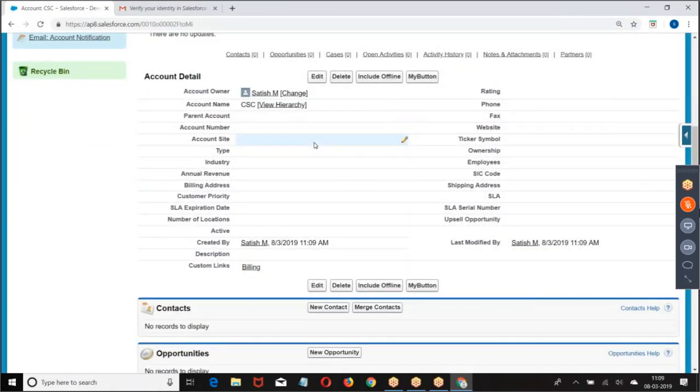My requirement is when I click on save, it has to verify whether there are any duplicate records available in the table with the same name. If a duplicate record is available, throw an error message. If there is no duplicate record available, then save the record. This is my requirement. But what is happening here? When I click on save, the record is directly getting saved. That is not my requirement.